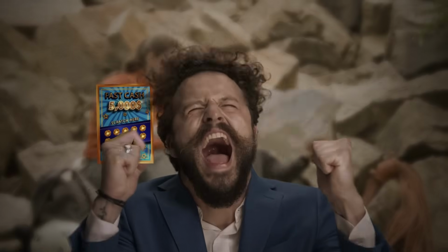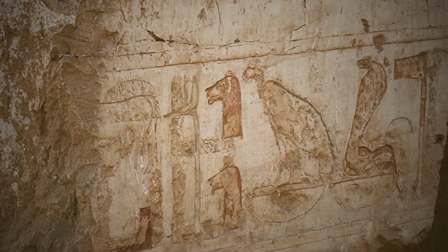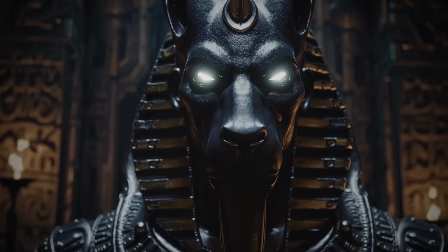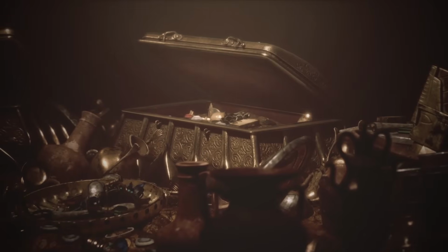They've just found an ancient tomb, once flooded with its walls in bad shape. But the stuff they discovered inside proves that this is the burial site of one of Egypt's most mysterious pharaohs. Historians have been hunting for his tomb for years, but no one expected it to hide ancient treasures.